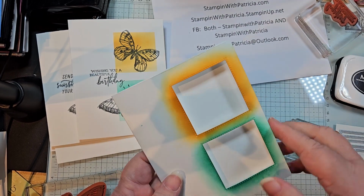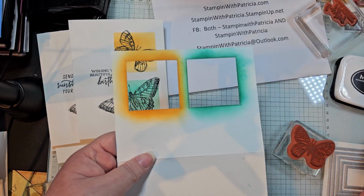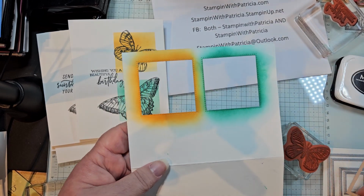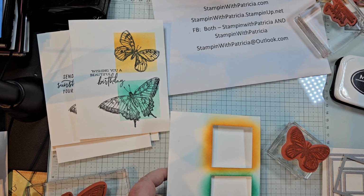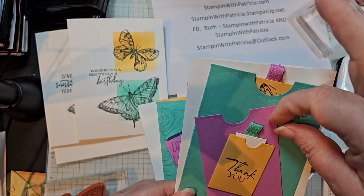And all I did is I opened this up, I put that middle square on there, cut it out, did it again, cut it out, and actually I ended up using these for another card. Let me show you that one. This one, how cute is this?